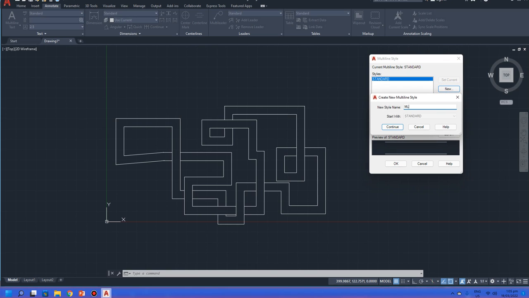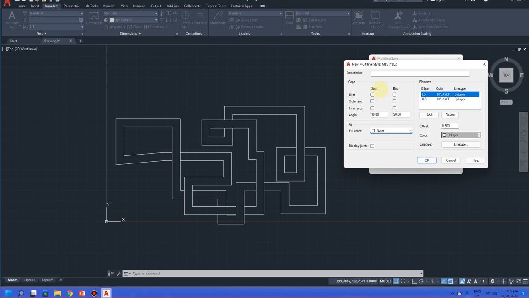Let's say ML style 2, continue. Then line. Okay, we don't want an arc in our line. Okay, then color it by red.